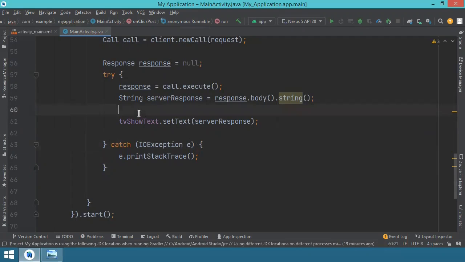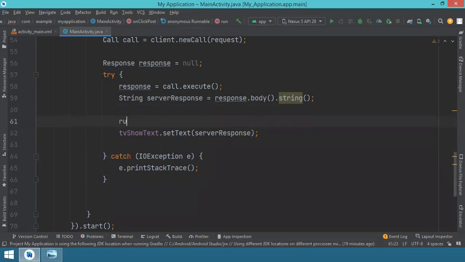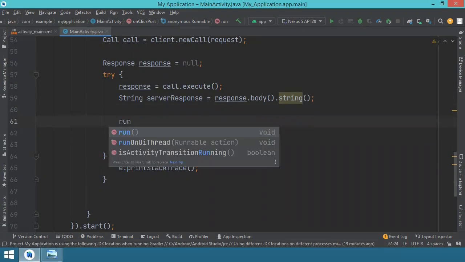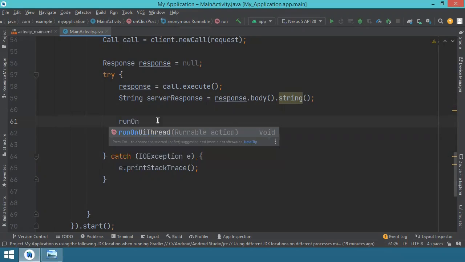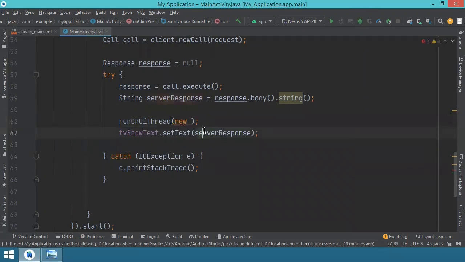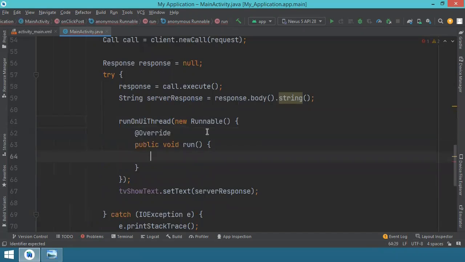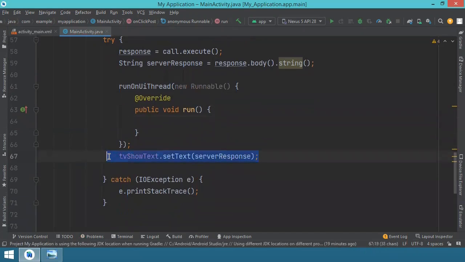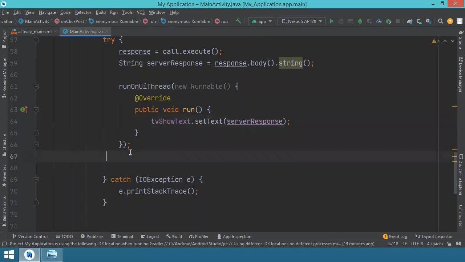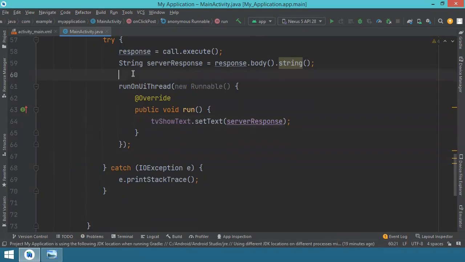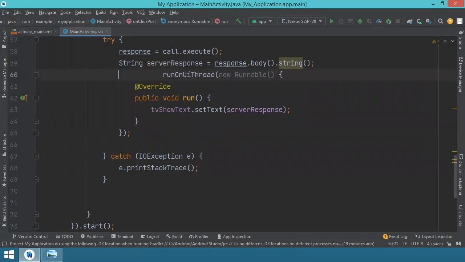So let's run this on user interface thread, and this will be a new runnable. Okay, this jumped. I didn't get to click on the runnable. And this should be all for now.